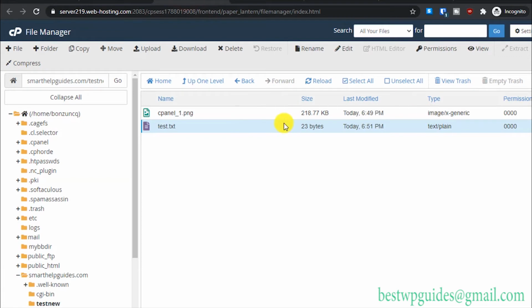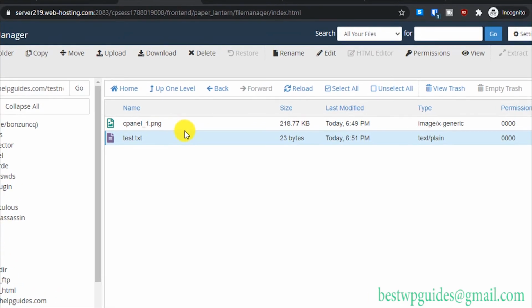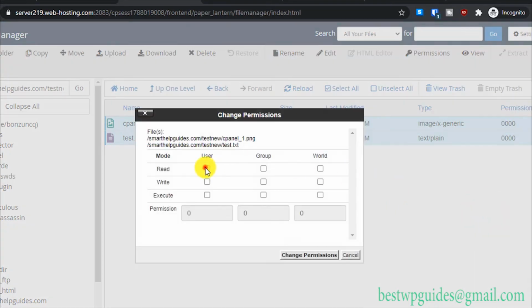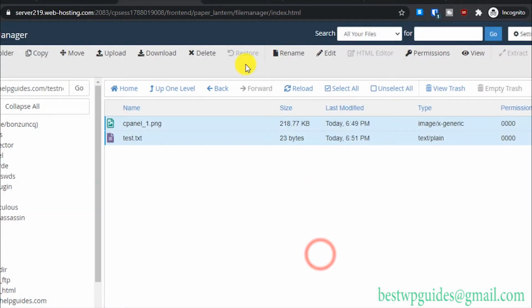And now let's fix the permissions. You can change permissions on multiple files at once. You can just select all and then change permissions. Let's make it 644, then change permissions.